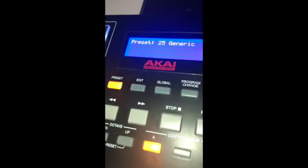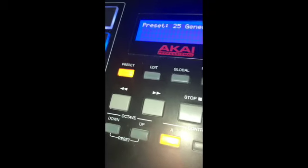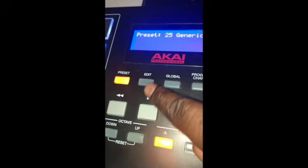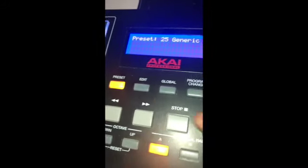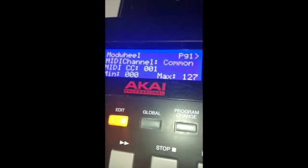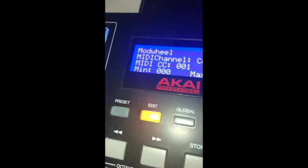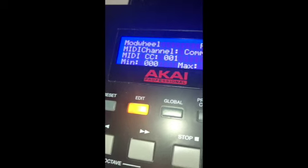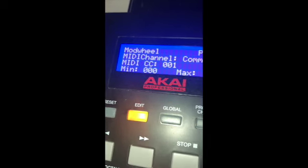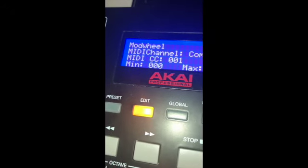So, the next thing we want to do when we're mapping the faders, we notice there's buttons. There's one that says Preset, one that says Edit, Global, Program Change, and Preview. We're going to go to the one that says Edit. And on our menu, we see we have mod wheel, MIDI channel, MIDI CC, and so forth. What we're going to do is go down to MIDI CC and click that.